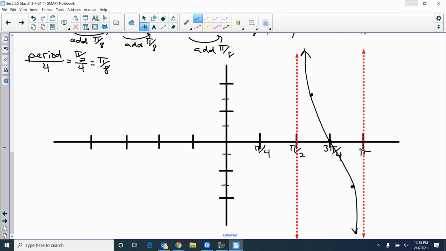It's easier to go to the left here. Just draw another branch. The next asymptote has to be another pi over 2 away, which would put it at the x-axis. And so that gives me 3 here, 0, negative 3, and then there's your 2 branches. So that's all we need at this point.